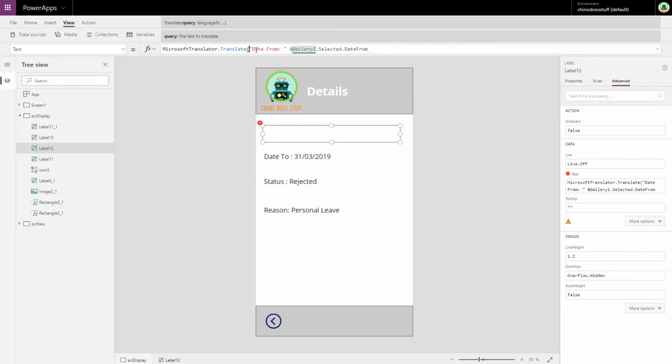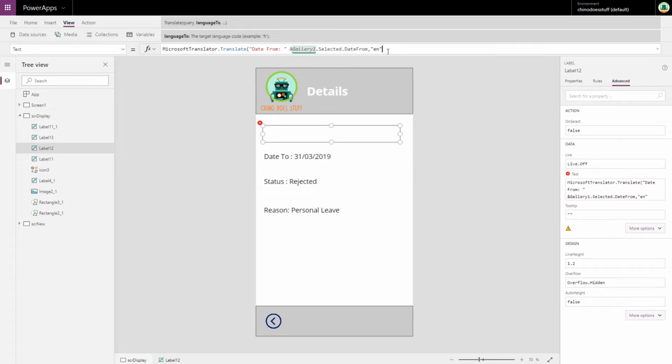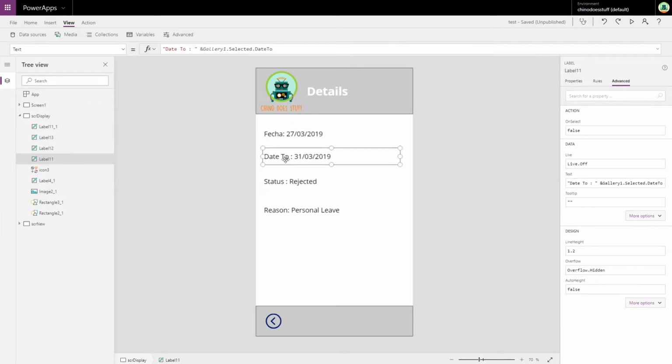So in our first part of the function, we're just going to keep everything the same, and in the second part I'm going to choose Spanish. That's English, Spanish, and a close bracket. And now you can see our field has been translated to Spanish. So let's go ahead and do that for all of our fields here.